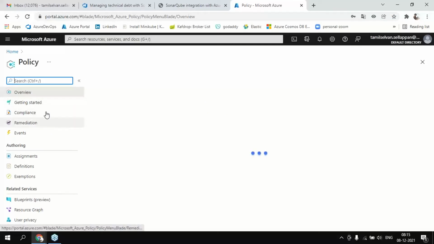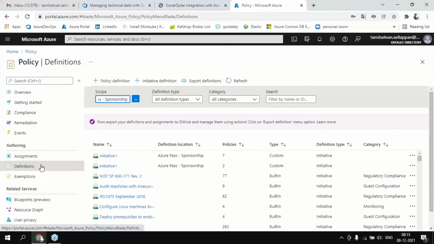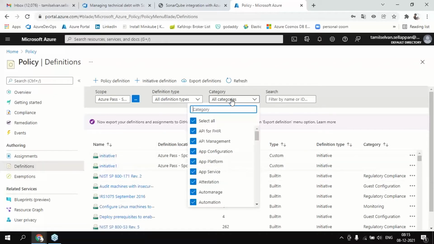So here what I'm doing is just searching what all the policies there are. For this one you have to click on Definitions. Here you can select the particular category, maybe the VM.